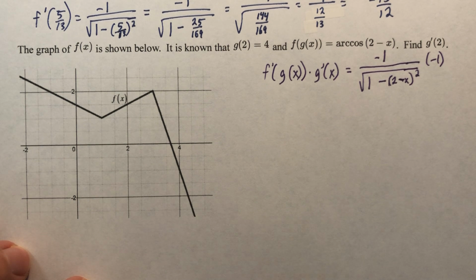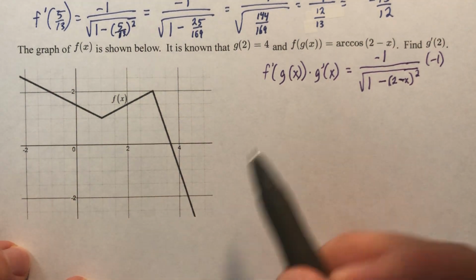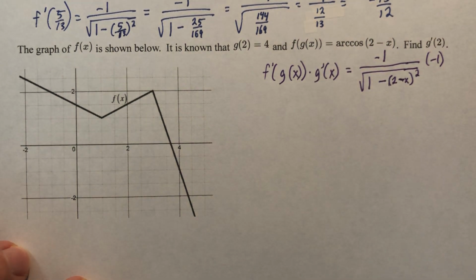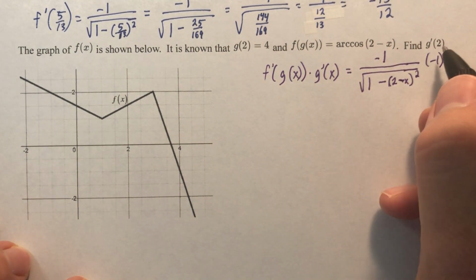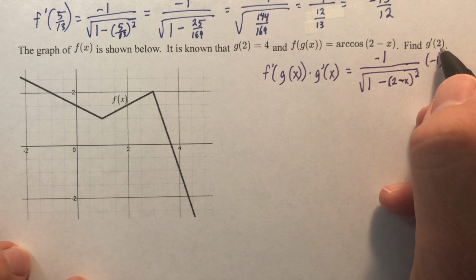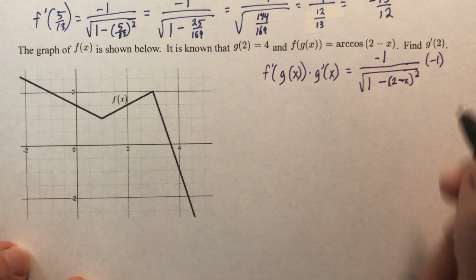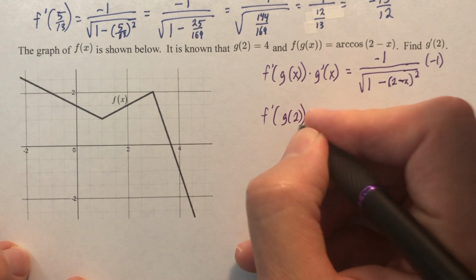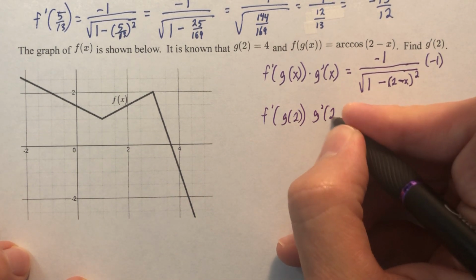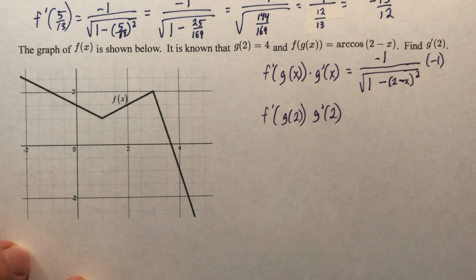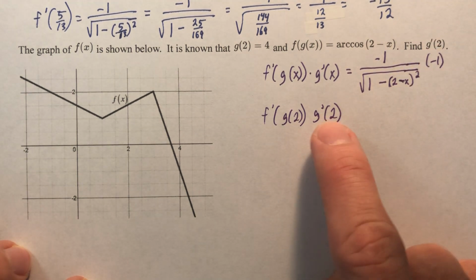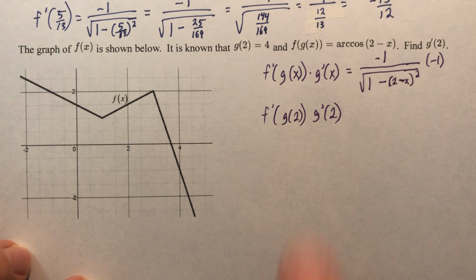So again, let's not get confused about what does f have to do with this and what does g have to do with this and what's g and what's f with this. No, that's not the issue. So let's keep going. I want to find out what happens at 2. So let's plug in a 2. So f prime of g of 2 times g prime of 2, stop right there. If I can isolate that, I found the answer. That's what they wanted. They said find g prime of 2.